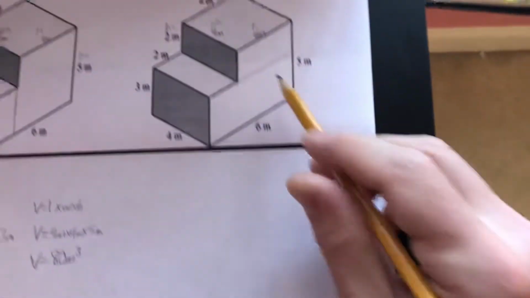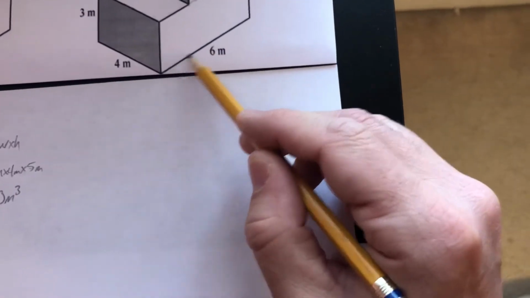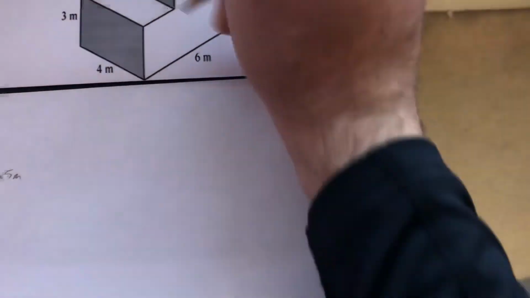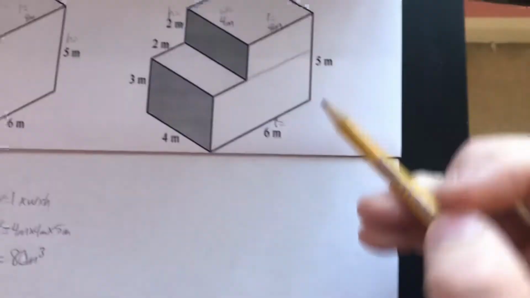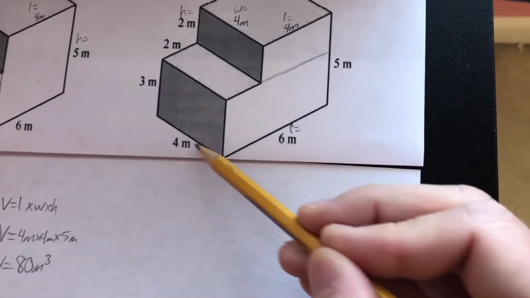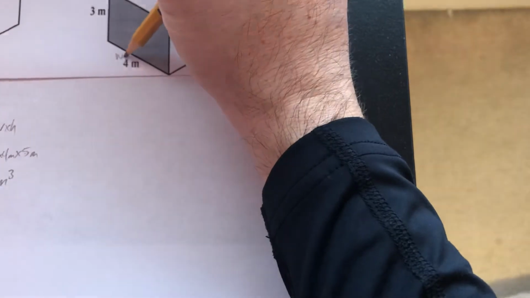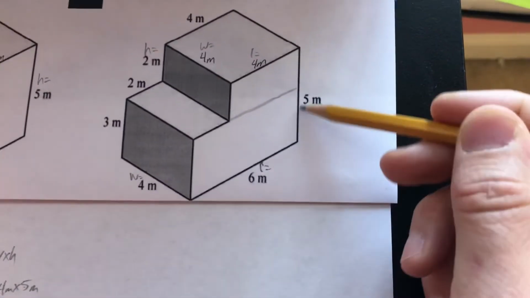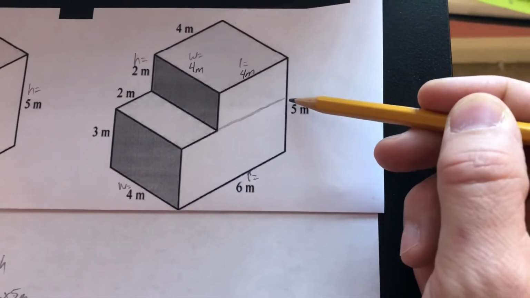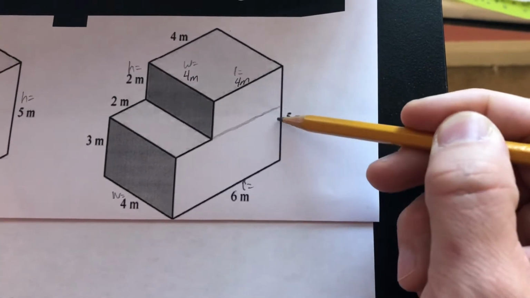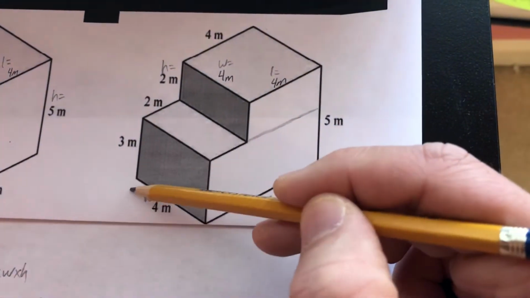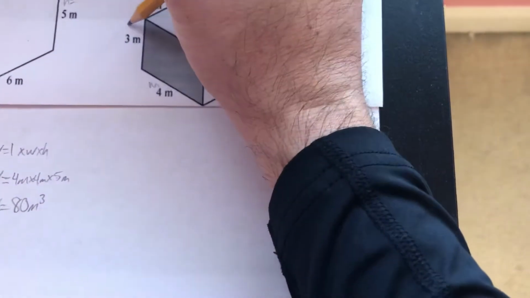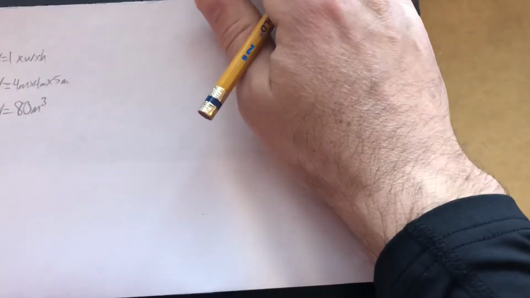Okay, so then looking at the one on the bottom, I see a length here of 6 meters. Now the width here, front to back, of 4 meters. Now I gotta be careful, the height where I decomposed is not 5 meters, because that's the height of the whole thing. So it's not labeled here, I don't see the edge. Ooh, I spotted this edge, which gives me the height of the one on the bottom, which is 3 meters.